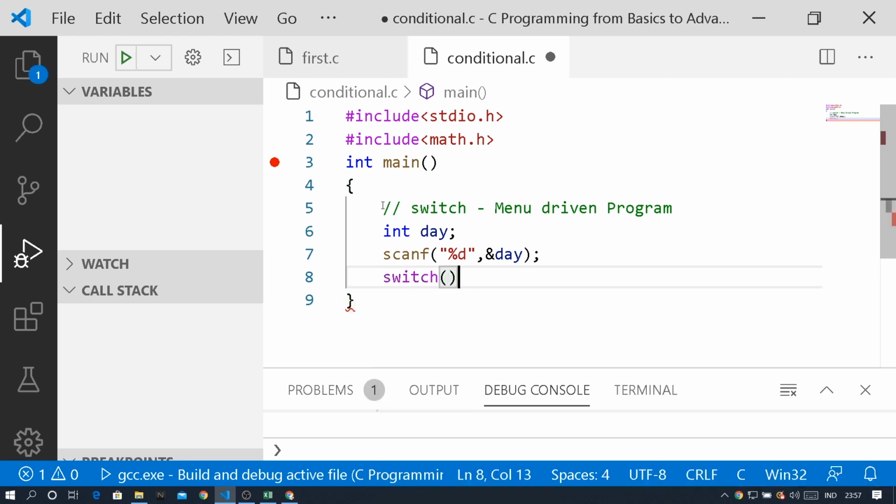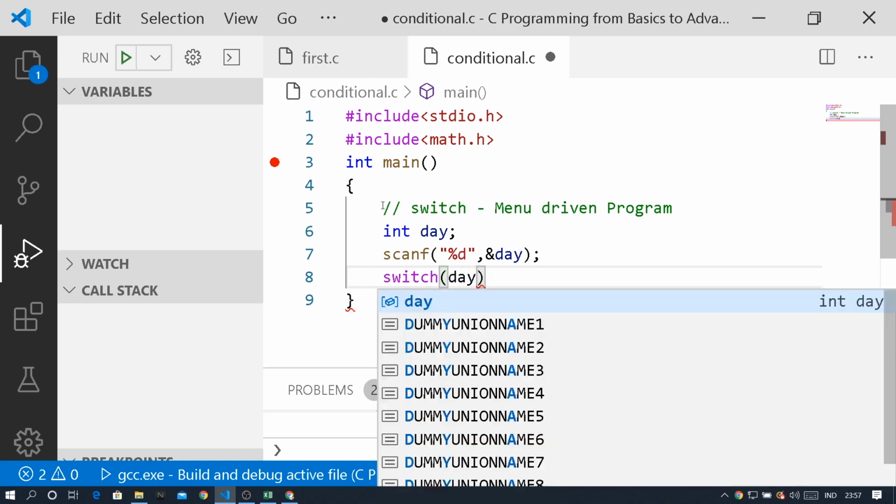First of all, the syntax is that switch is the keyword followed by a parenthesis. Inside this parenthesis you have to pass the variable that is going to store either an integer or a character. Apart from that, you cannot use anything. It means that only integral data types can be used. You can go to the previous video where I discussed data types. Integral data types are the data types which store whole numbers. Two integral data types are there, which are integer and character. So inside a switch you can pass only an integer value or a character value.